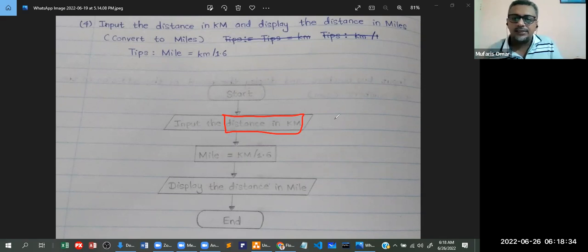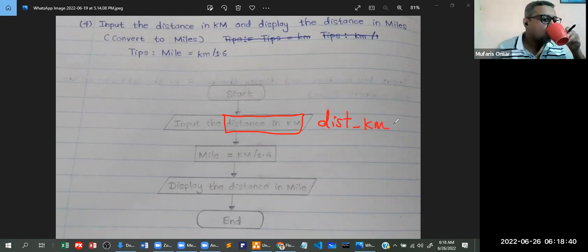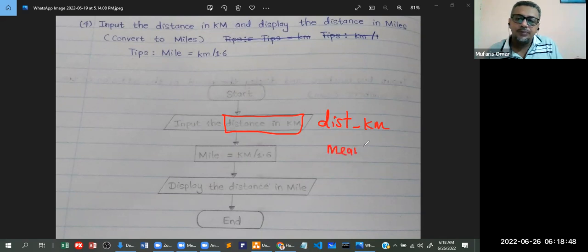Maybe you can select something like distance underscore kilometer. You can use any meaningful name, starting from a character, capital A to capital Z, or small a to small z.